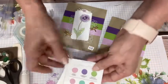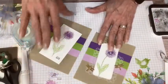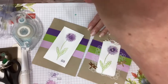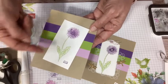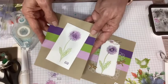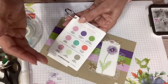So what do we think about this color scheme right here? Fresh Freesia, Gorgeous Grape, Granny Apple Green, and Simple here, Stepped Up here. I actually really like them both. I will say this is perfect for brand new stampers. When you're wanting to help people fall in love with stamping, this is great because you're teaching them a technique, and that is how to use your Stampin' Write markers to make a multicolored image. You're also using a blender pen to add a little bit of color. And you're showing them how to use a color scheme, and that they don't have to come up with all the color schemes themselves. Stampin' Up! provides us with these, and this is a great way to have a winning color combination.